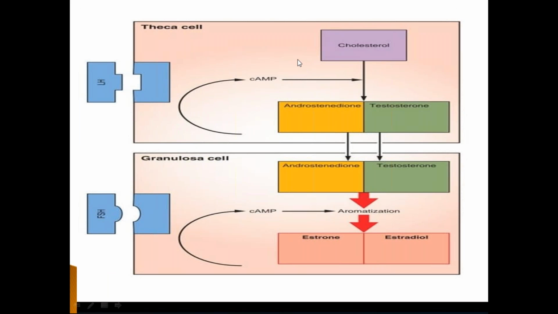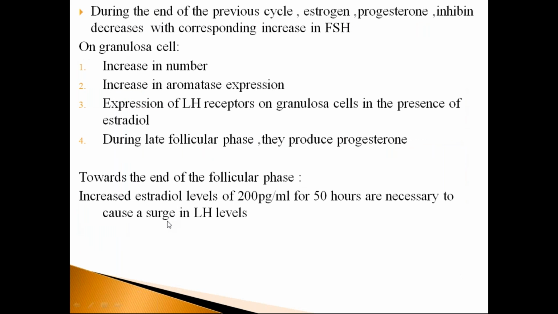So you all understand, right? The 17-hydroxylase enzyme, which is required for the conversion of cholesterol to androgens, is absent in granulosa cells. So cholesterol is converted to androgens in the theca cells under the influence of LH, and these androgens diffuse through the basement membrane to the granulosa cells, and are aromatized to estrogen under the influence of the aromatase enzyme with FSH stimulation. Therefore, this is the two-cell, two-gonadotropin ovarian steroidogenesis theory.